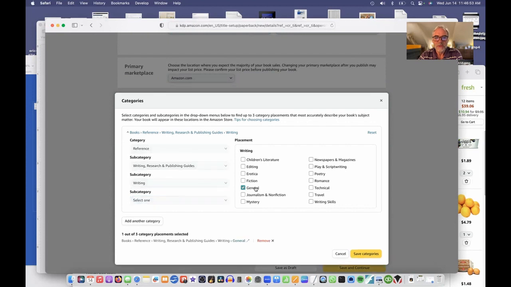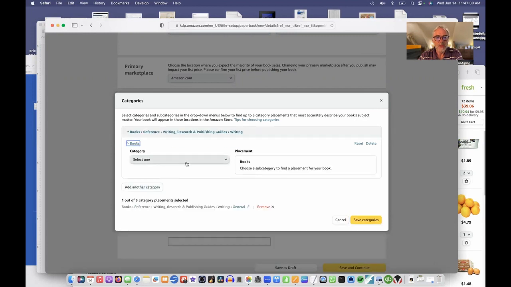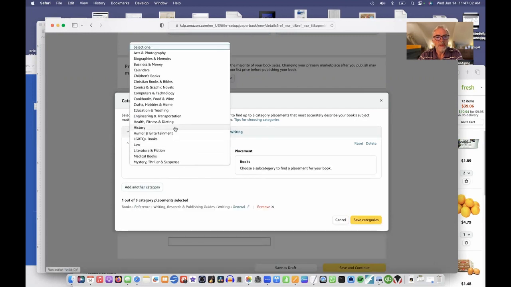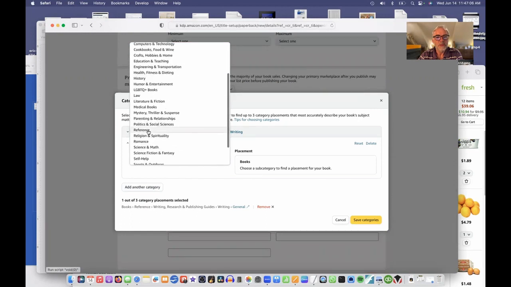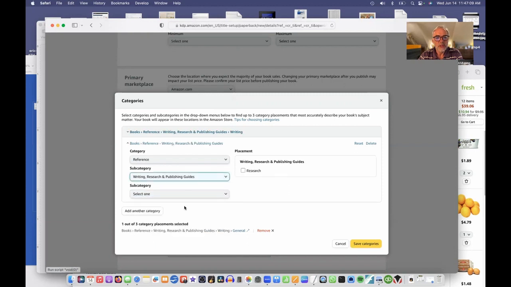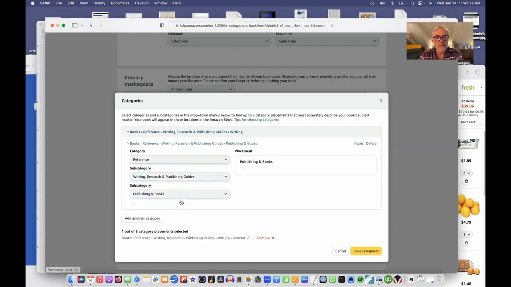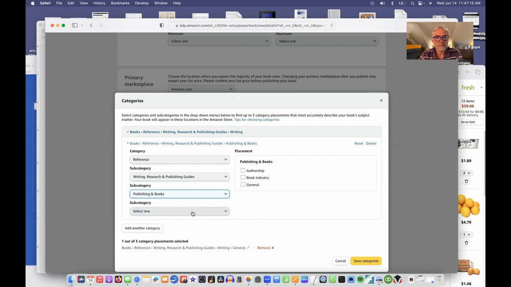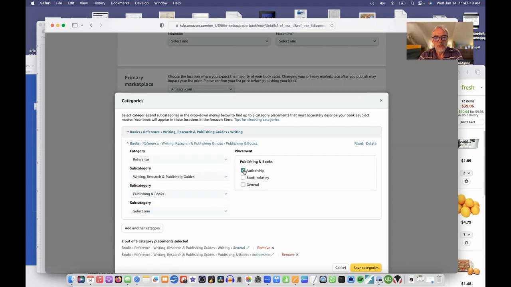We'll say general. Add another category. Select one. We'll also say reference. This time we'll choose writing. We'll choose publishing. And we'll choose authorship.